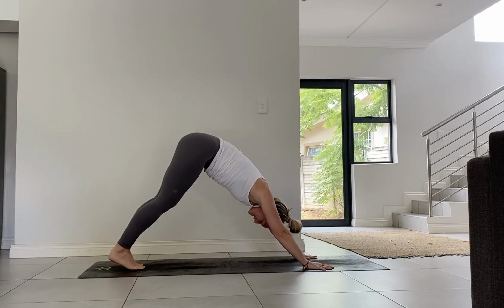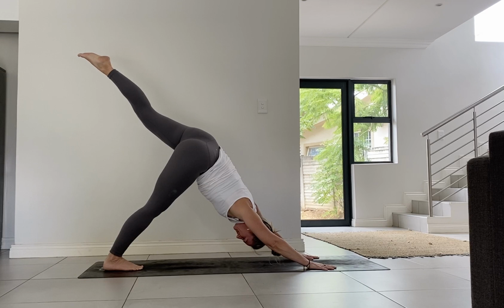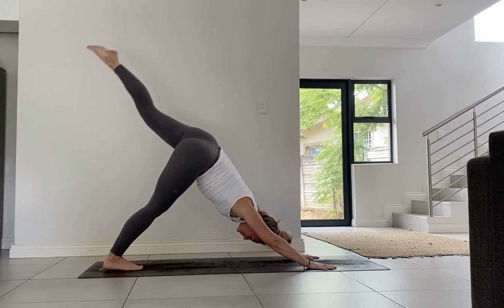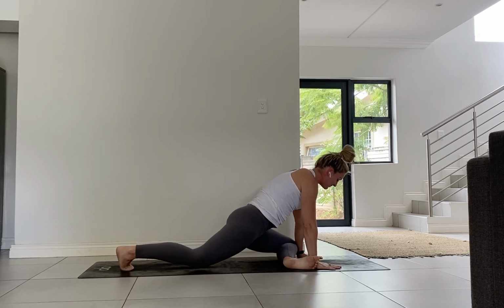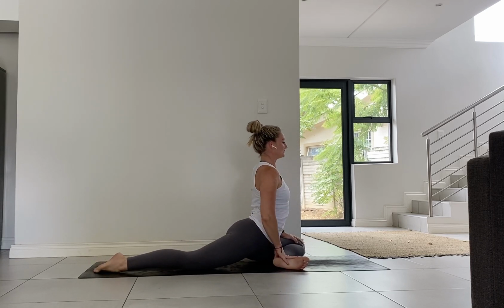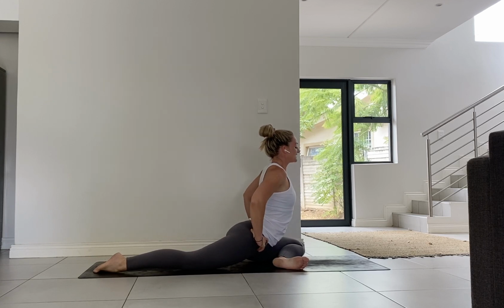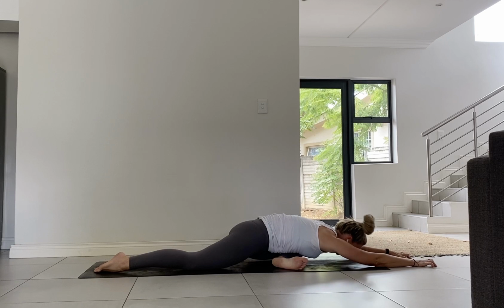Okay, sending the right leg up nice and high. Inhale, as you exhale, draw the knee to the chest. Placing the right shin down onto the mat, coming into pigeon. Get your hips straight, back leg behind you, sitting up tall. Deep breath in, and exhale slowly forward fold. Releasing your hands out in front of you, drop your forehead down.